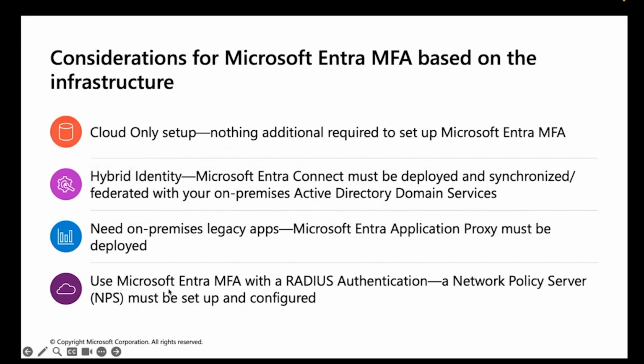Also, we can use Microsoft Entra MFA with RADIUS authentication. So if you want to use MFA with RADIUS authentication, for that we have to configure a Network Policy Server, NPS. Then only can we use Entra MFA with our RADIUS authentication options. So these are different kinds of requirements in infrastructure if we are going to use MFA in different places: in cloud, in hybrid, along with legacy applications, and using MFA with a RADIUS server. So these are different kinds of considerations.